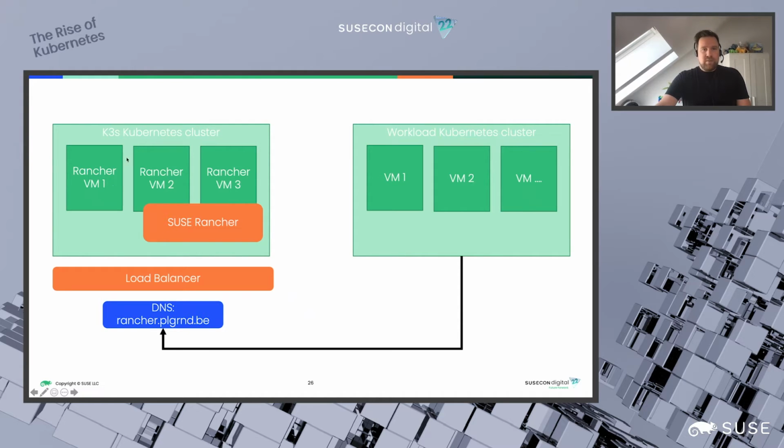In front of this Kubernetes cluster, running on 3 virtual machines, we have a load balancer that load balances incoming traffic from port 80 and 443 to port 80 and 443 on all of these VMs. And then I created a DNS entry that points to this load balancer. Once Rancher is installed, it can be used to manage the Kubernetes cluster Rancher itself is running in, and then we can use it to add additional workload Kubernetes clusters on any kind of infrastructure. And these then connect back to Rancher, and through that the Kubernetes clusters become manageable by Rancher, that way around. So let's have a look.